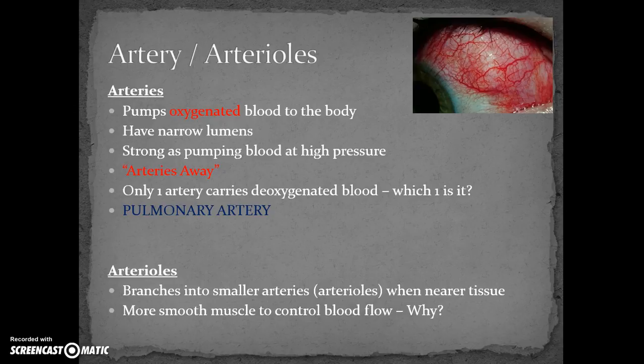Now, this is the same in terms of oxygen transfer. We need this smooth muscle because the blood vessel will vasoconstrict or vasodilate to either increase or decrease the speed of the blood. By vasodilating and making it bigger, we reduce blood pressure. So the smooth muscle will increase the arterial size slightly to allow the blood to slow right down. By slowing the blood down, it allows for effective oxygen transfer at the working muscles and at the organs, and that is the main reason we need to control the blood flow.